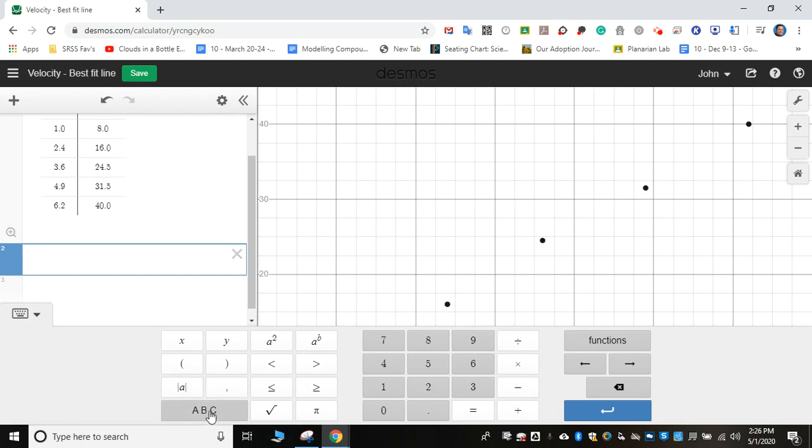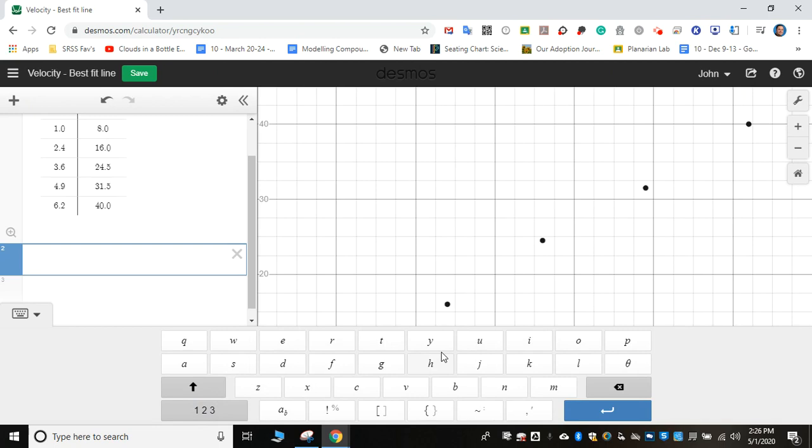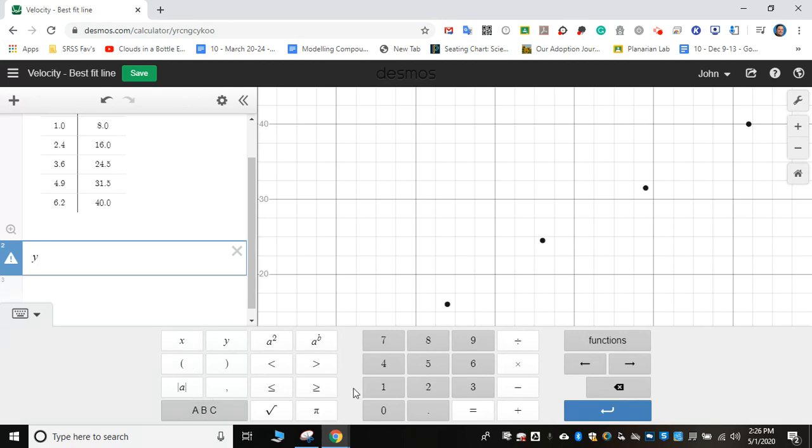Okay, so the first thing you're going to do is hit the ABC and click Y. Then you're going to go to this A with a B subscript, and click that because we want to be able to put a subscript in here. Then you're going to hit the 1, 2, 3, and click on 1. Now we want to go back up from the subscript to the regular line, and we just hit up on your directional pad. You notice that it went up there. Click on ABC.